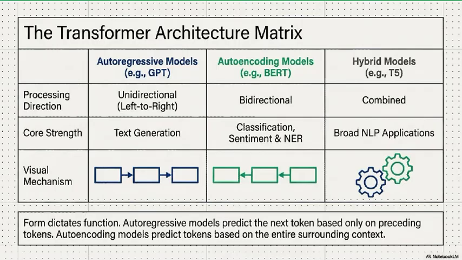Wait, pause on that last one. Named entity recognition, or NER, what does that actually look like in practice? Let's ground that. Sure. Imagine you are a law firm and you have a 500-page contract. You don't want the AI to write a new contract. You want it to scan the existing one and extract every single time a specific corporate entity is mentioned, alongside the exact dollar amounts associated with them. Okay, I see. That is NER. Ah, okay. So if the autoregressive model is the jazz musician improvising forward, the autoencoding model is more like a detective analyzing a crime scene. That's exactly it.